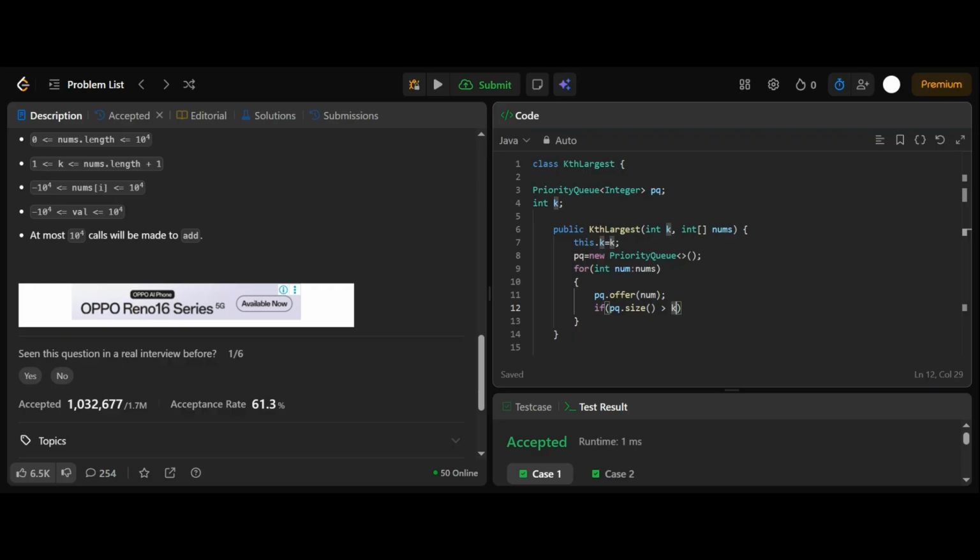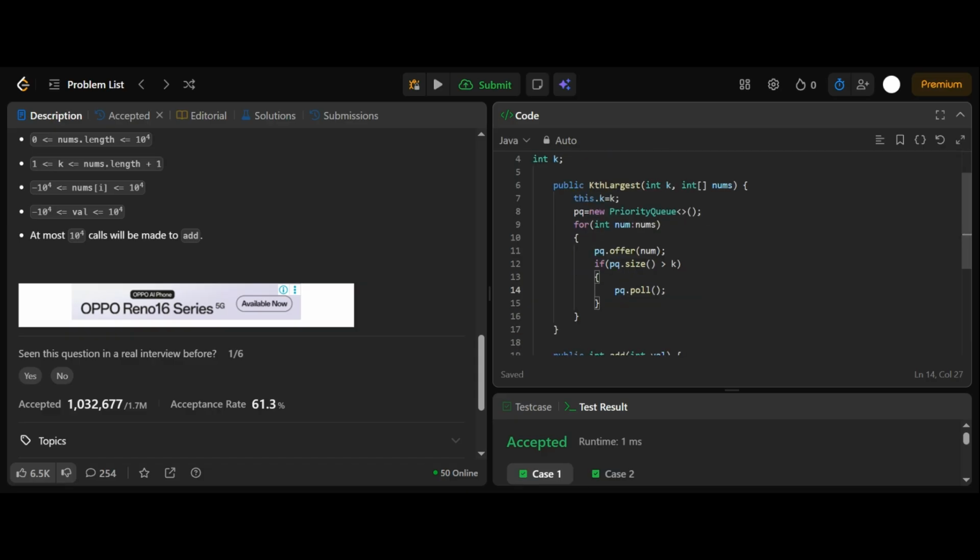So when you see that your queue is not holding that, go ahead and remove the smallest number. We're going to use poll to remove it. When you do .poll, it removes the top element, the smallest element. So this is how you do it for your constructor.